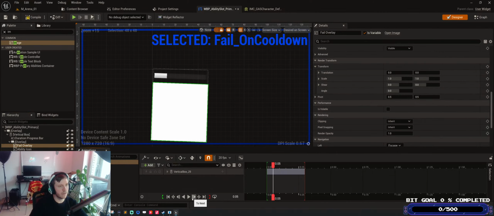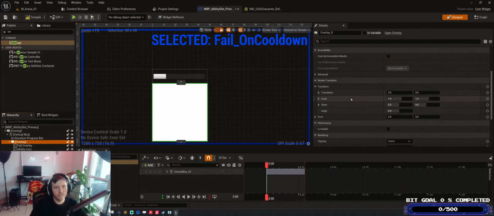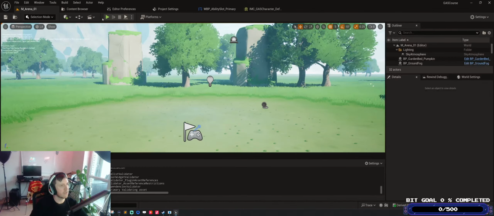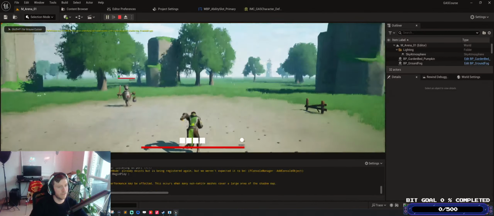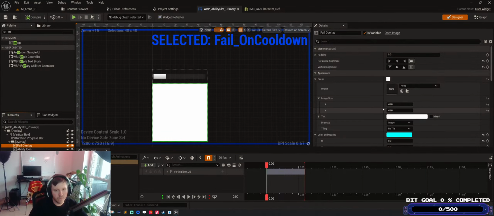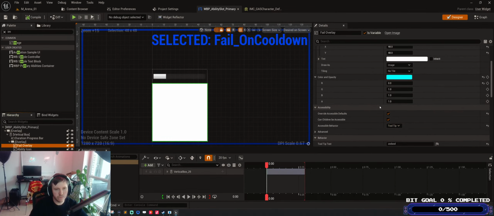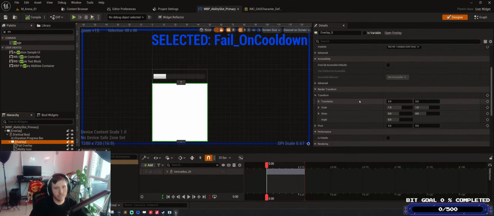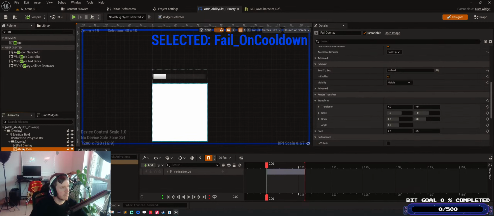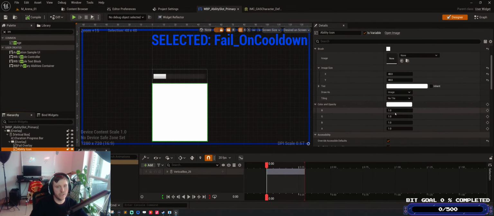Everything seems fine. Oops. Damn. Let me just see what this looks like. Okay. So yeah, this fail overlay isn't what I was thinking it was going to do. I mean, changing this color does something.